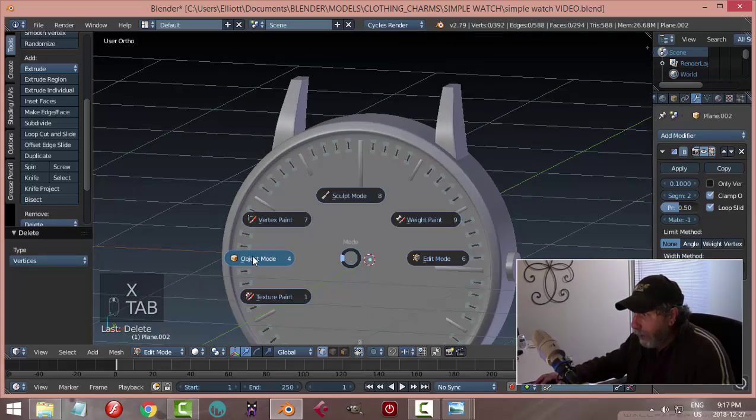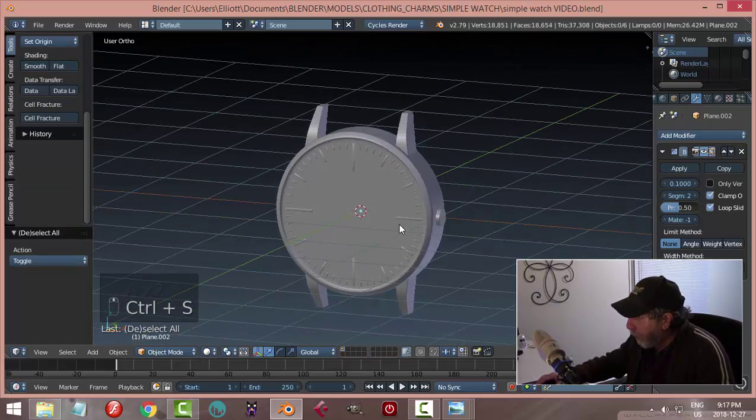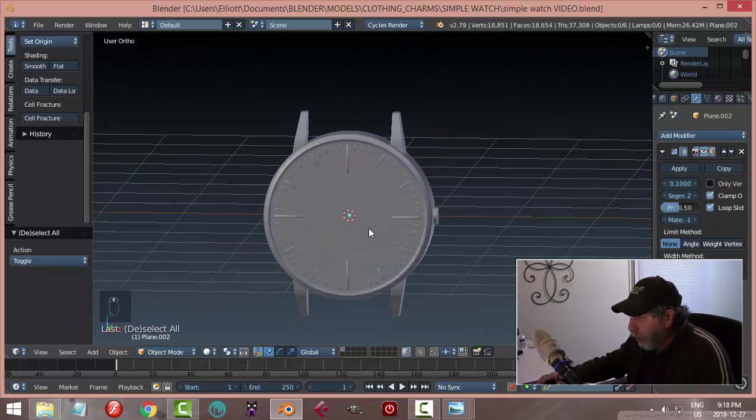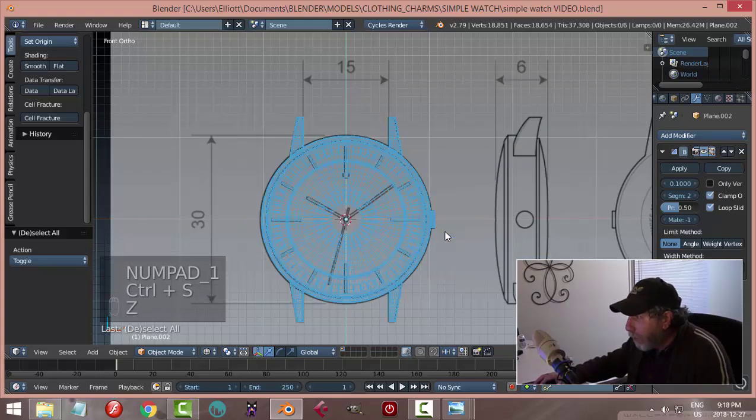All right, I did it. Check it out. There's the spin tool. Just gotta make sure that you're spinning around the 3D cursor right in the center of the thing you want. Works really good for circular stuff. All right, what else do we need to do? Did I save? I think I probably saved.